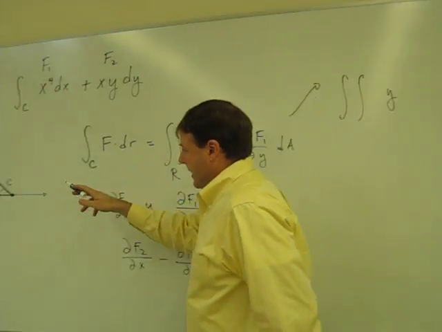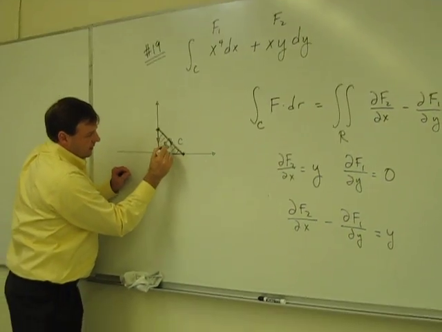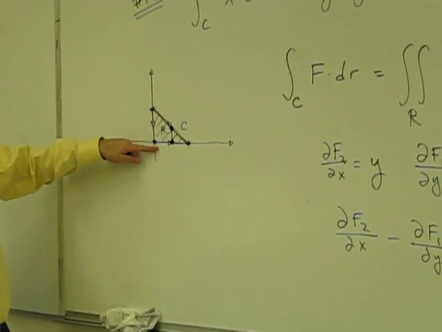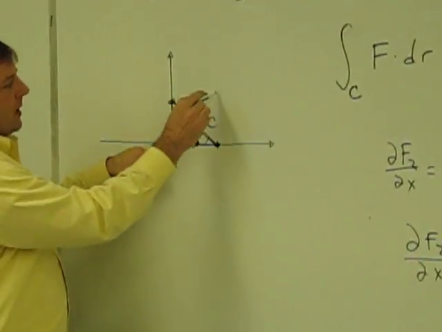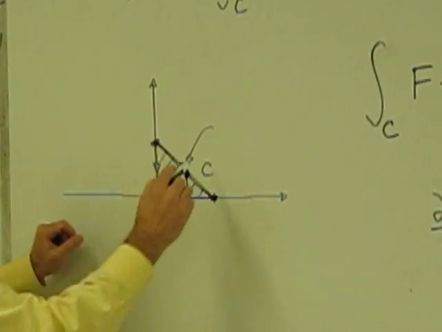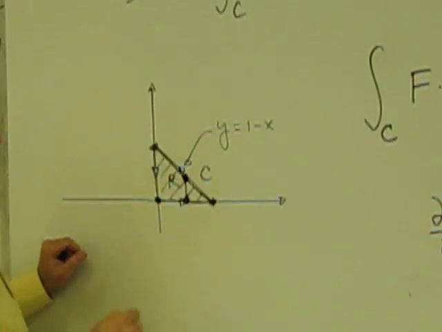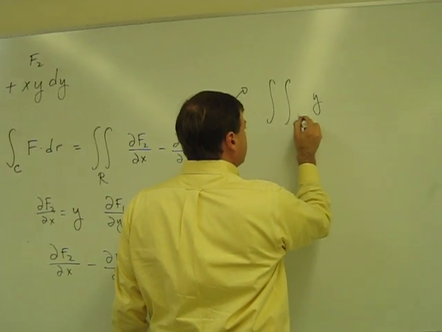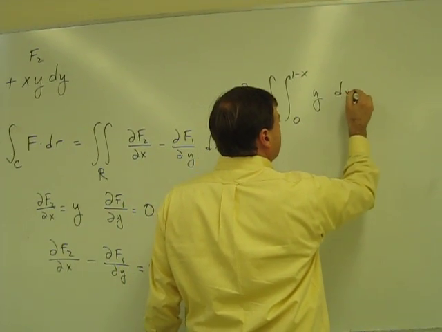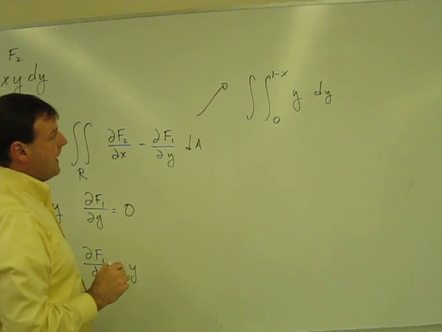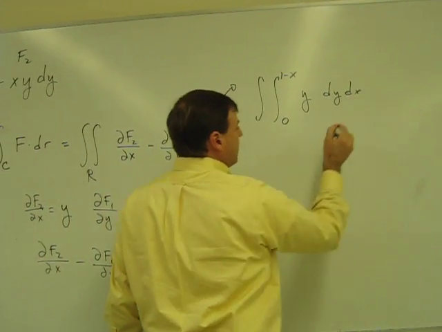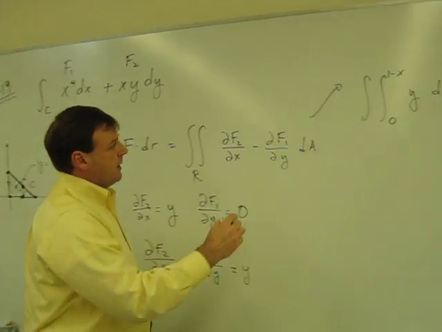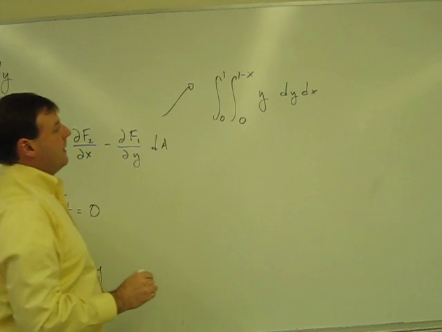So I'll go back over here and set the integral up. Now y is going from the bottommost graph, which is y equals 0, up to this graph here, which is y equals 1 minus x. So y is going to go from 0 to 1 minus x. I'll integrate dy first, and after that I do x. And what is x ranging from? It's ranging from 0 out to 1. So that completes the setup of my integral.